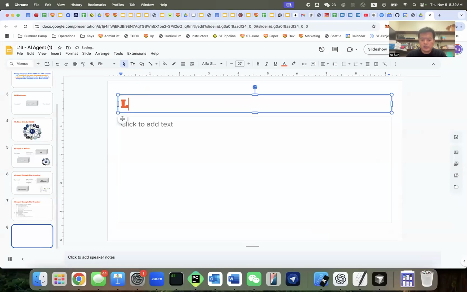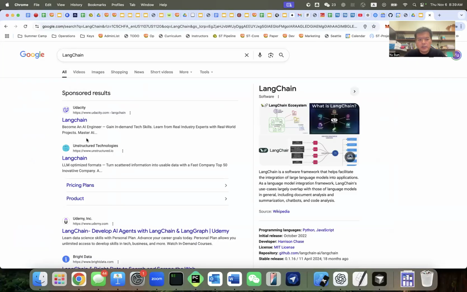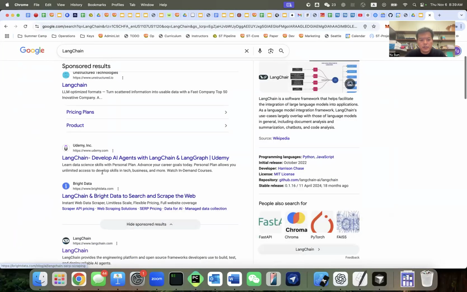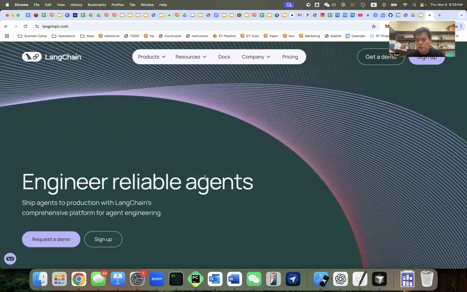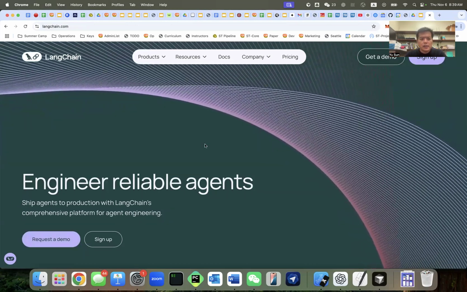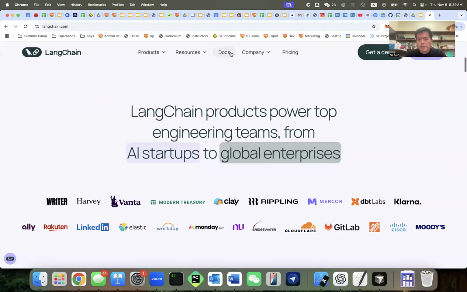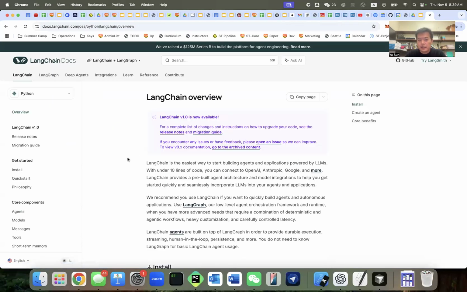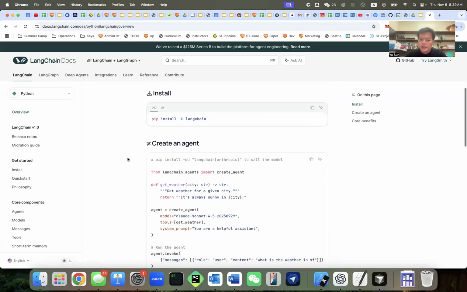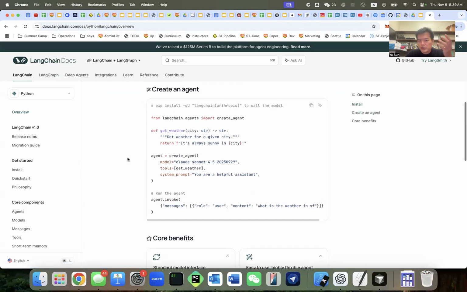Okay. Now, with that, a main thing you want to know is that there is a framework called LangChain. I don't know how many of you have heard about this one. It has been a very popular framework from the early days when the language model got started. They do a lot of different things, but the most important thing is that they provide a lot of LangChain libraries in Python that help you do all the different things in a very easy way.